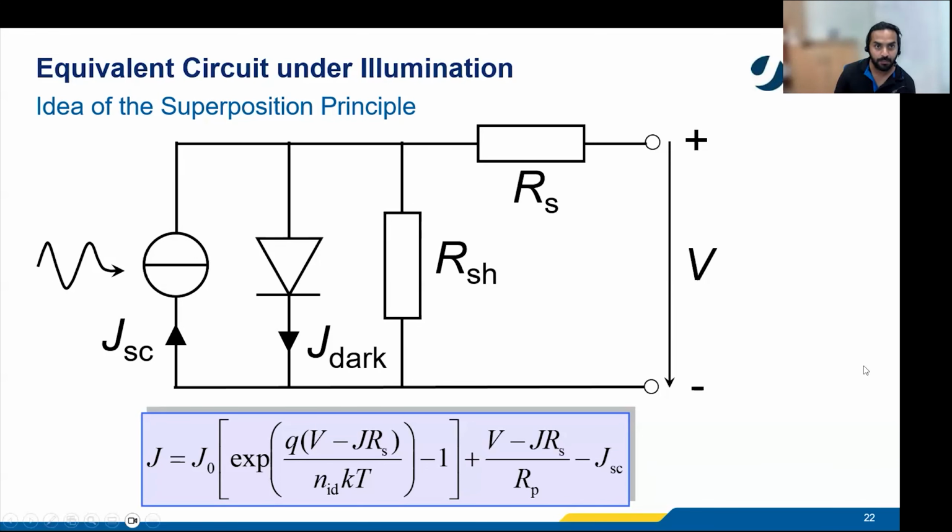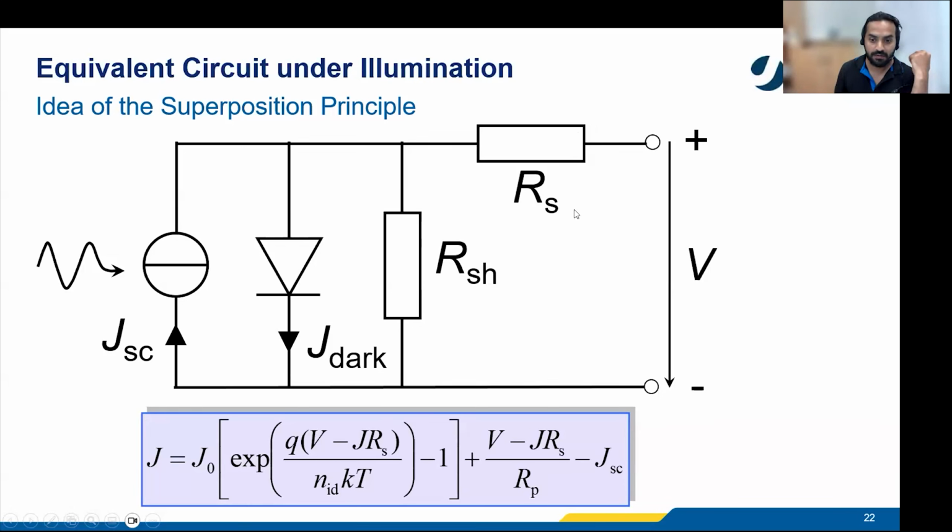And so combining all this information, you end up with, again, this diode equation for the recombination as shown here. And then you have the generation current here that is basically overlapped on top of it. So this is a key facet of this superposition principle that's mentioned here, where you can essentially model the behavior of the solar cell under illumination as its dark recombination current superimposed on the generation current, which is your short circuit current. And we can also add additional non-idealities in the model.